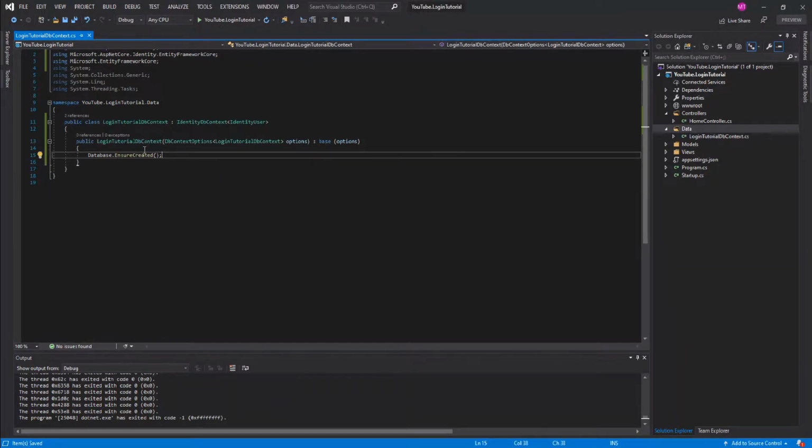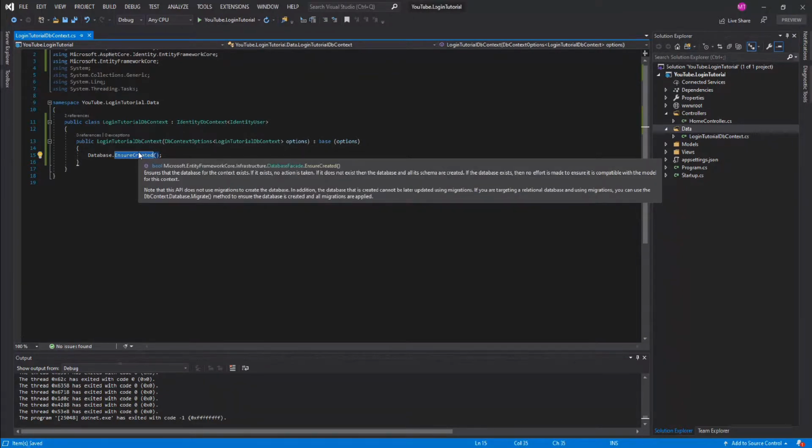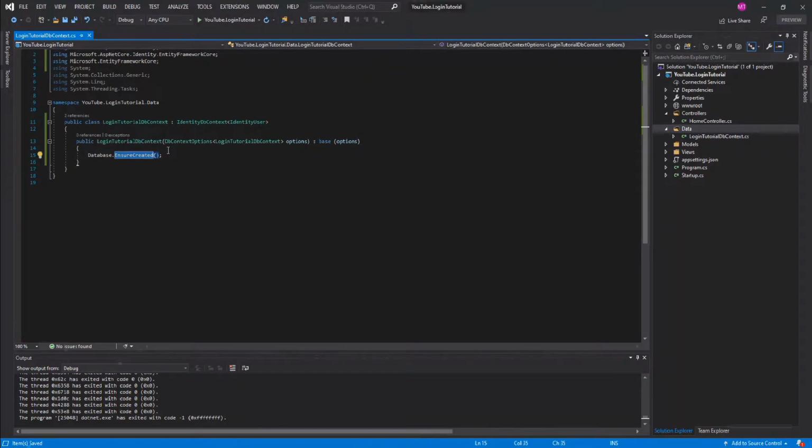Right. So now we have our base for our Entity Framework, where we just go, look, this is our Entity Framework. We want to inherit theirs, and we want to use an identity user of theirs. We also want to then pass in the options, which we're going to be generating in a minute, and bippity boppity boop, it works.